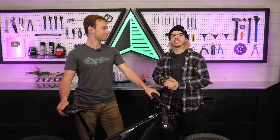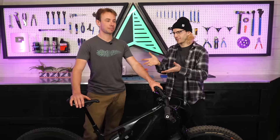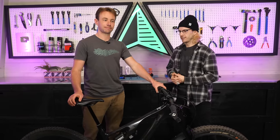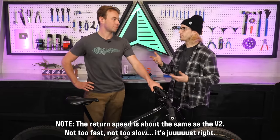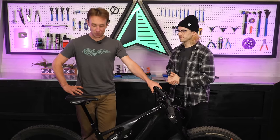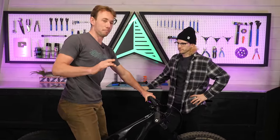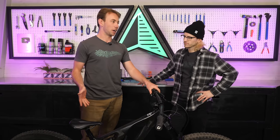The V3 is in the bike. Literally everything about the V3 just feels a little bit better than the V2. Everything just feels a little bit better in the wiggle test, and the actuation of the post feels more fluid. The biggest performance difference is when you're sitting on the bike with all your weight on the post and you hit that lever — there's not that moment of hesitation where you have to angle your weight forward. You can just be straight down, hit the post, and it's instant. There's a lot less friction, which I think is because of that extra bushing on the 180, 210, and 240 posts that fights against binding.